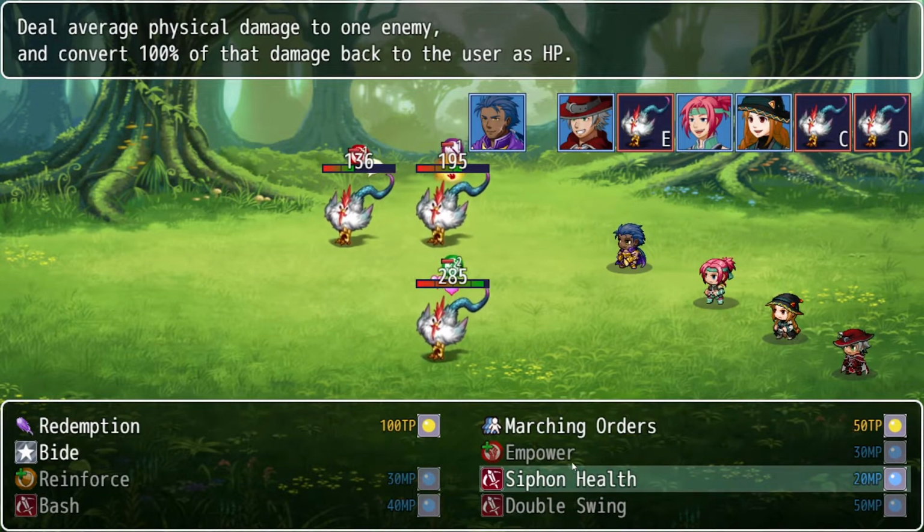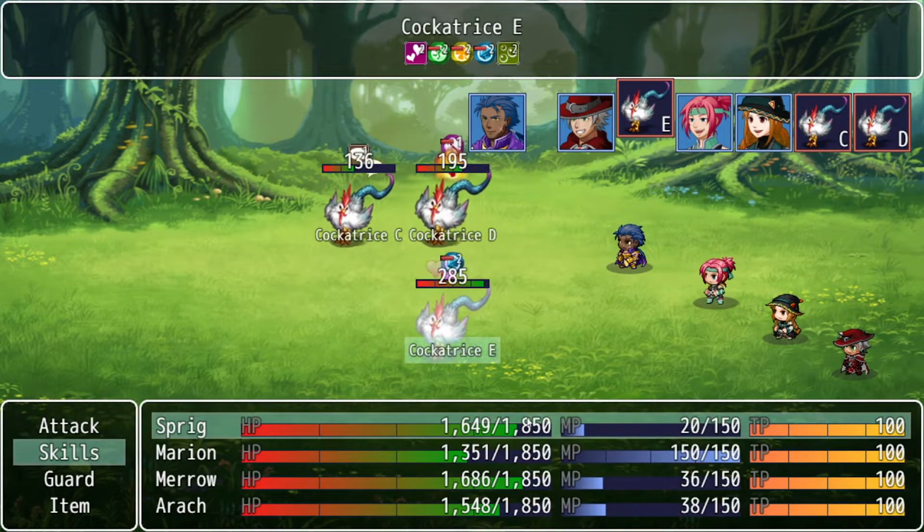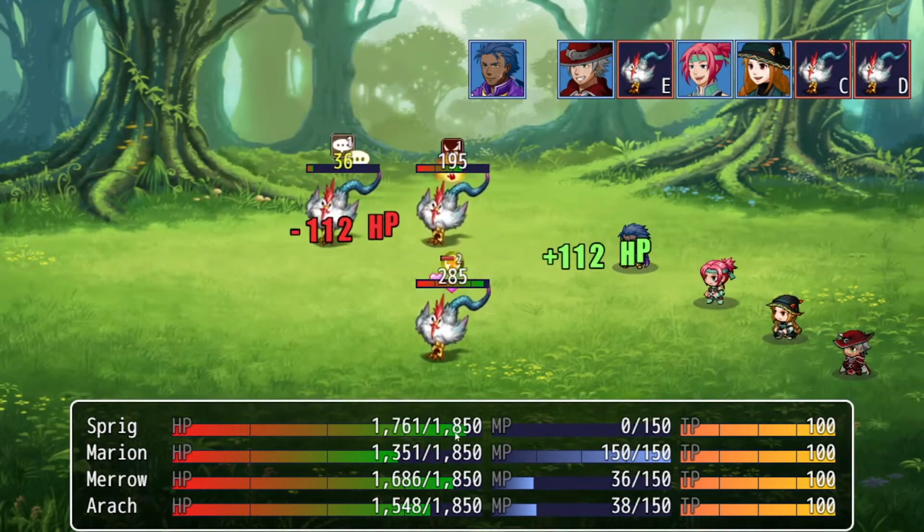Siphon Health is oftentimes good. It's the equivalent of doing a normal attack in terms of damage, but you convert all the damage back as HP. Also Redemption. We talked about the different adjectives earlier. This says massive physical attack, which is why you tend to do more damage with Redemption. Do I need to use Siphon Health? Not really. I have 20 MP though, so I can't really use it for anything else. So let's just get some health back.